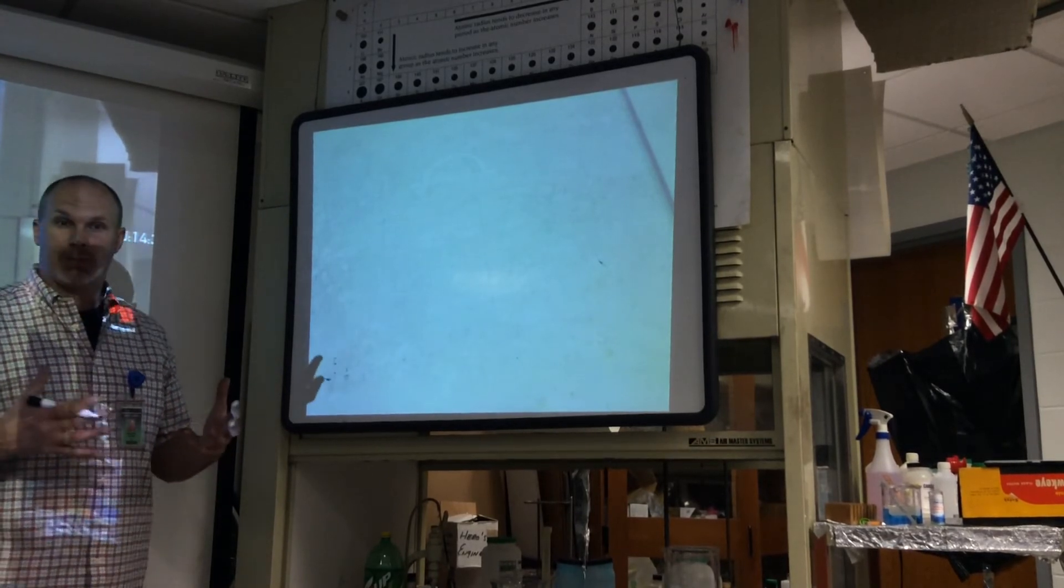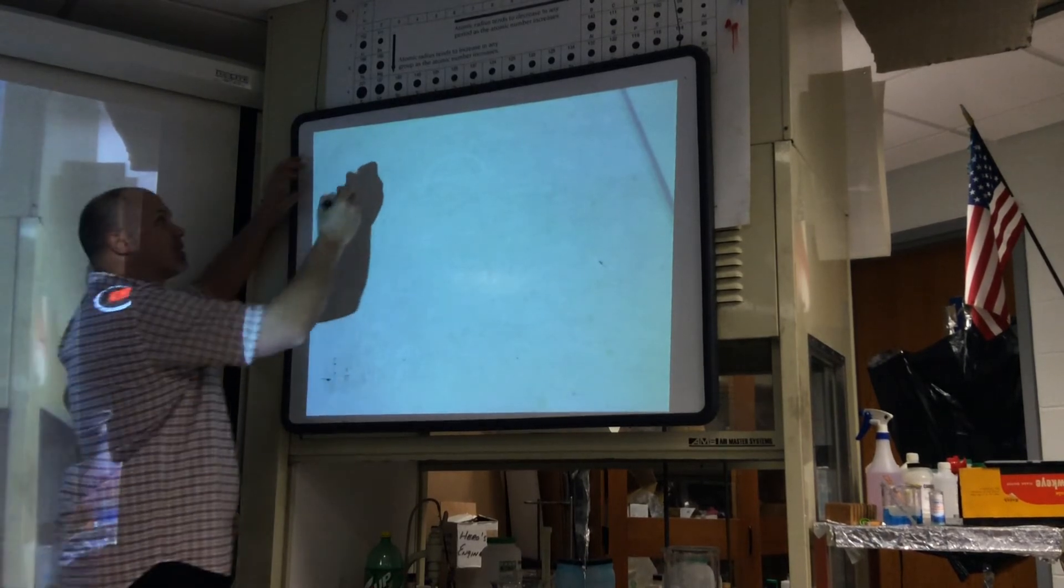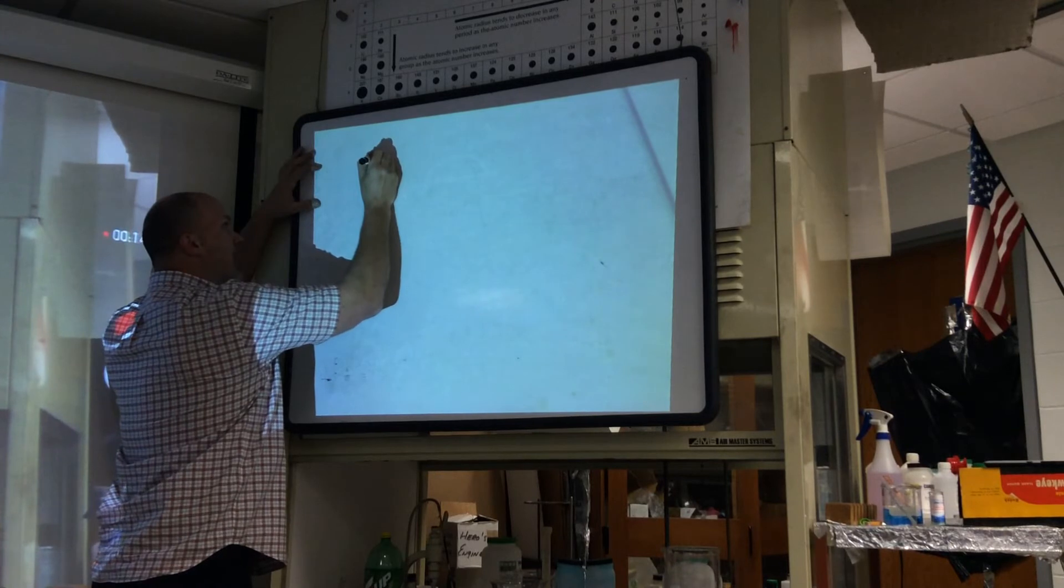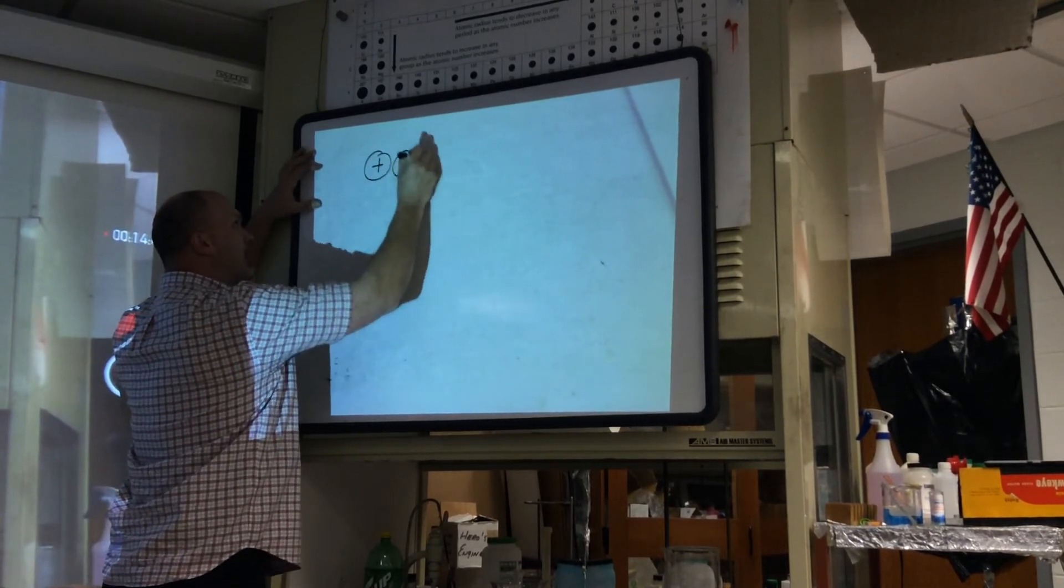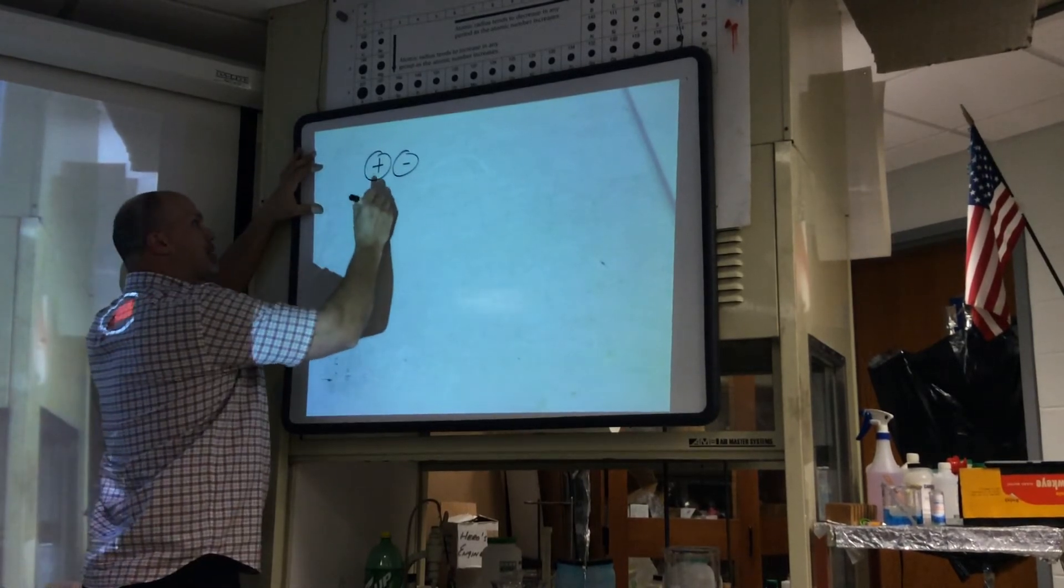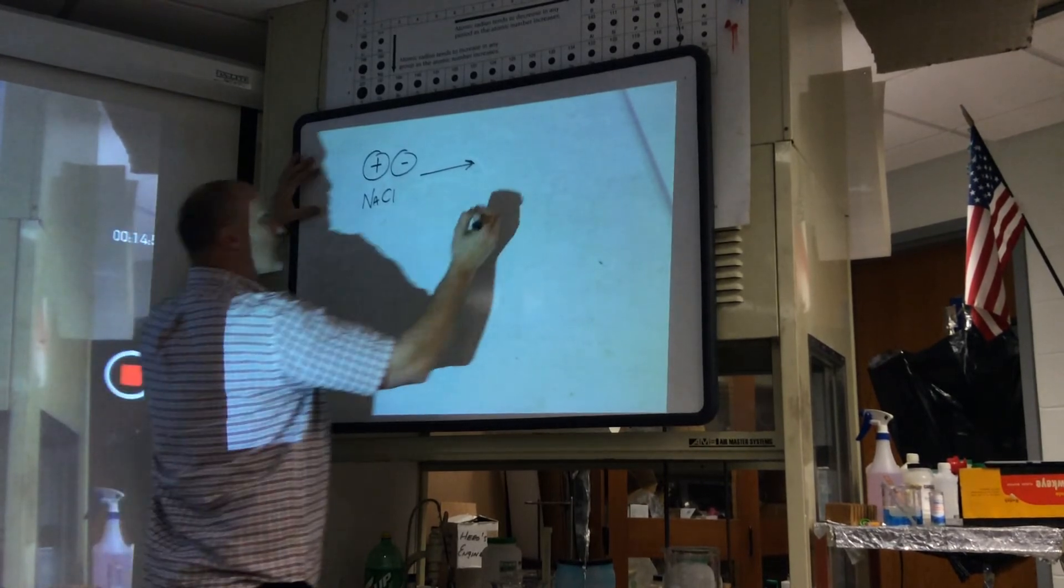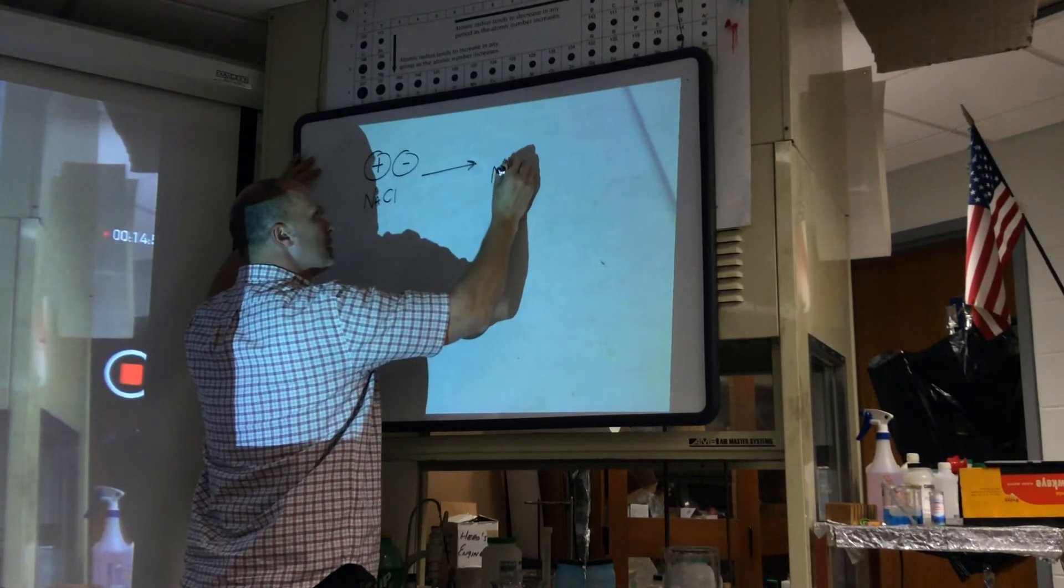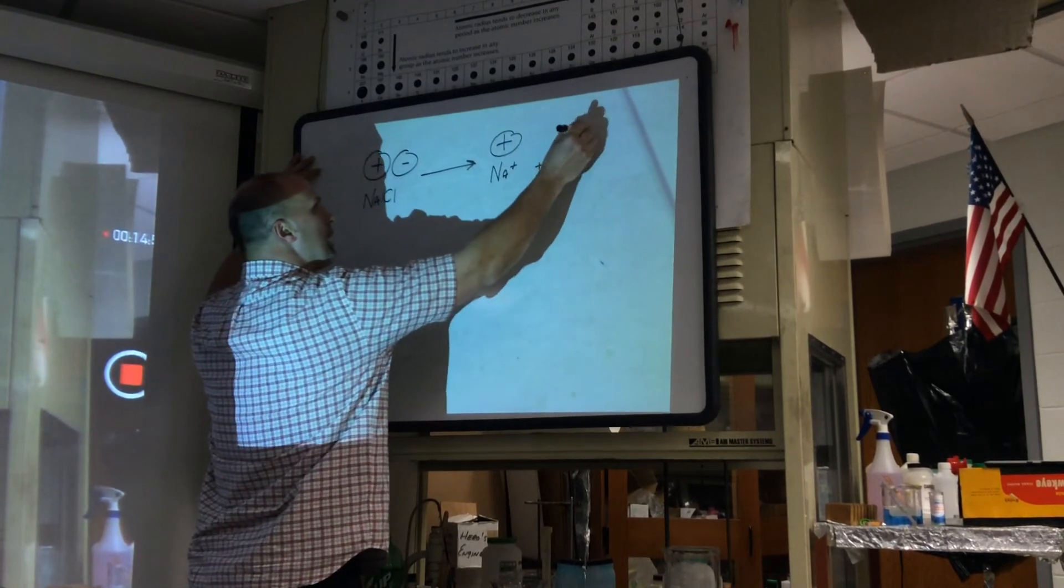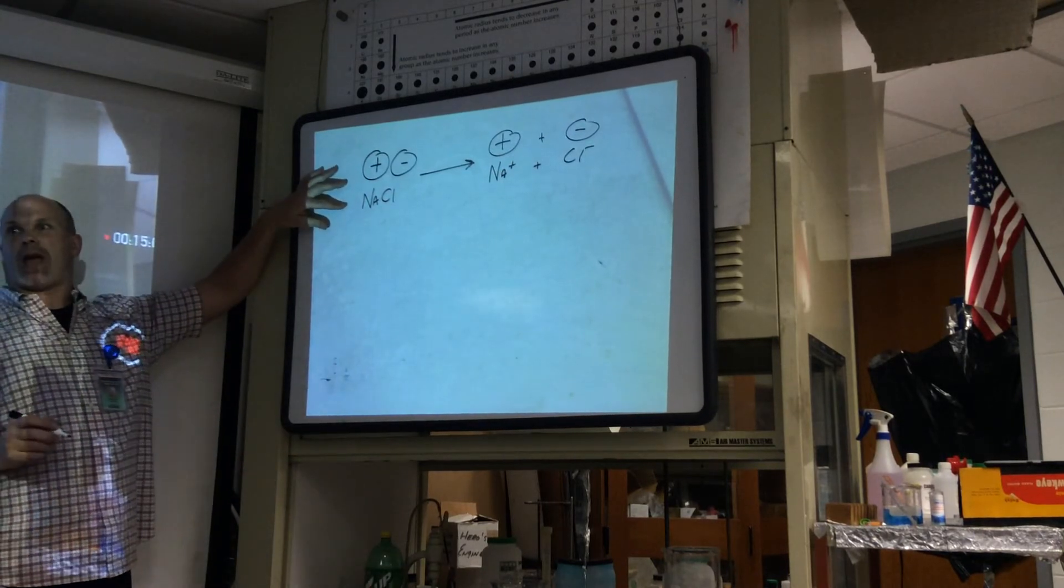We keep coming back to covalent versus ionic. How many times this course do we keep doing that? In solutions we did that, electrolytes versus non-electrolytes, here we keep doing it. So, if I've got something that's ionic, what does it really mean to be ionic? It means a positive ion is attracting a negative ion. Now, if I have NaCl, what's it break apart into in water? It breaks apart into Na plus and Cl negative. It breaks apart into a positive and a negative. Now, do you think that this reaction is fast or slow?